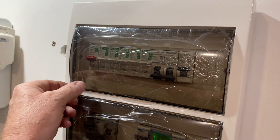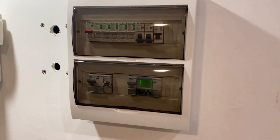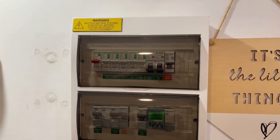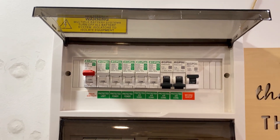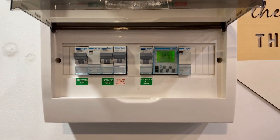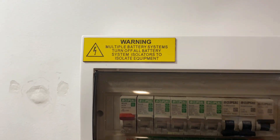Now you can remove the protective cover off the doors. I don't mind these boards — the circuits are covered up but you can still see what's going on inside. There we go, got the labels on — it's all finished off. We've got RCD-protected light and power, and all of the air conditioners are RCD protected, as well as the spa and the hot water service. There's a battery warning label up there, just to let people know there is a battery on the system.